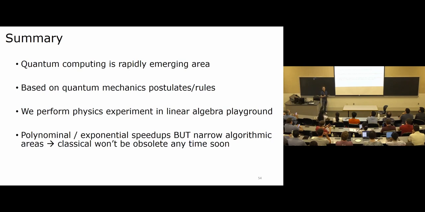And it's likely that when it works on something which is worth many, many billions of dollars, that sector of the economy will skyrocket because they're going to have a computational superpower. But at least initially, other things will not benefit from this exponential speedup. So these are narrow exponential speedups. And classical is not going to be obsolete anytime soon. Probably there are going to be pockets of quantum where quantum has amazing superpowers. But stuff like browsing online and so on, we're going to keep doing classically.